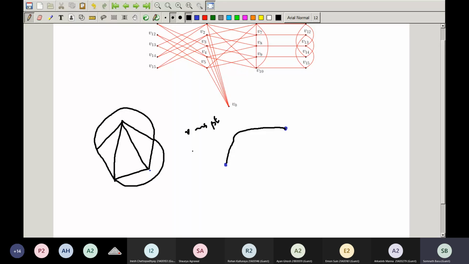For every abstract edge, you're assigning a path joining the corresponding points, and you do not want two edges to intersect, because abstractly the edges don't intersect unless they intersect at the endpoints. So edges in the abstract graph don't intersect, and here you don't want two actual edges which are realized by paths to intersect. This is what you don't want. So for any graph which you can draw on the plane in this manner, you call it a planar graph. That's a realization of the abstract graph on a piece of paper.